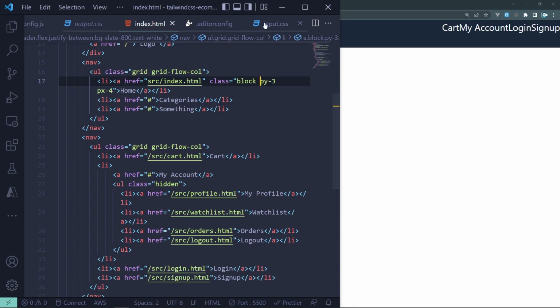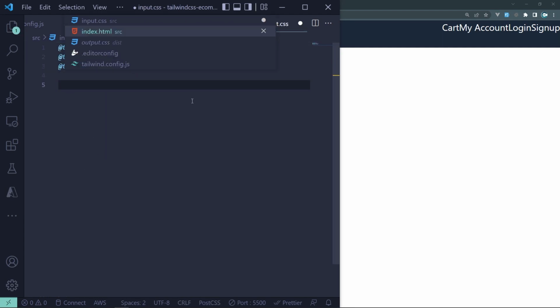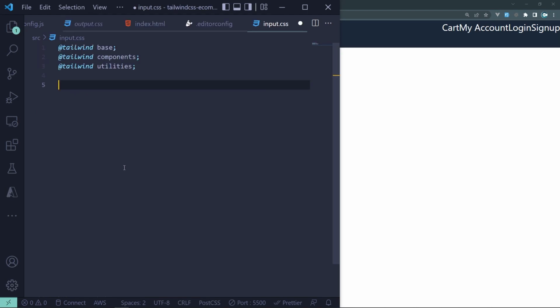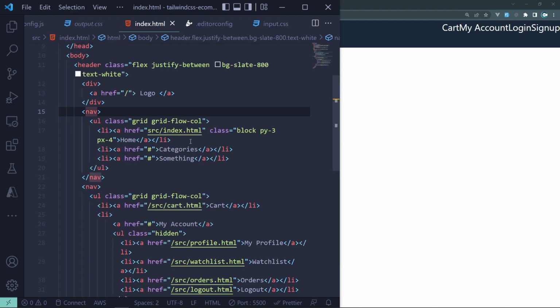Or we can go in the input CSS and write our own styles right here, which in this case means we have to specify a class on the nav and go inside and specify some classes. So if we start giving classes to nav and then start styling based on the classes, that's not the nature of Tailwind CSS. We can of course do that, and we're going to do this in a very few areas in this project, but I'm not going to do it right here because if you want to style based on classes, probably you should not be using Tailwind CSS, and you should be using something like Bootstrap, for example.